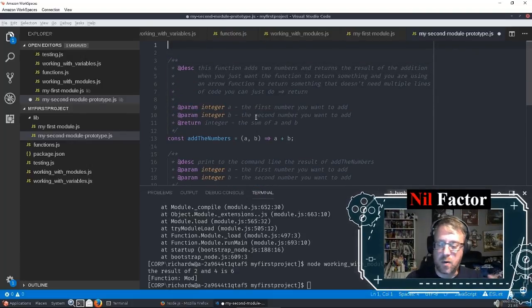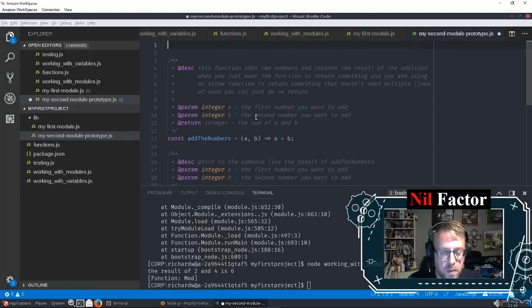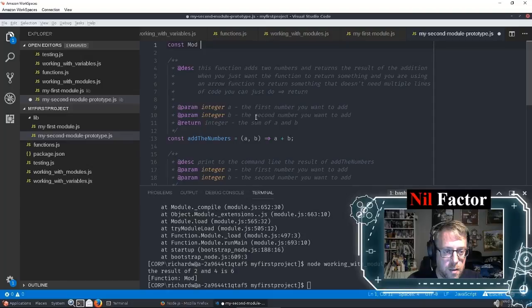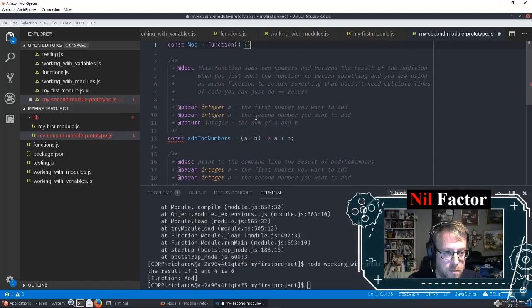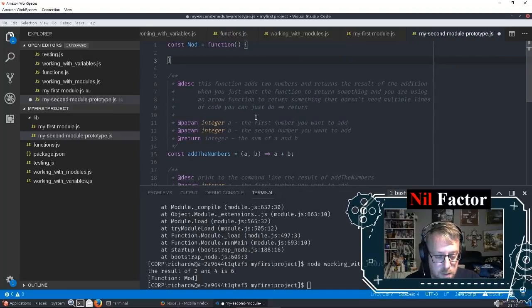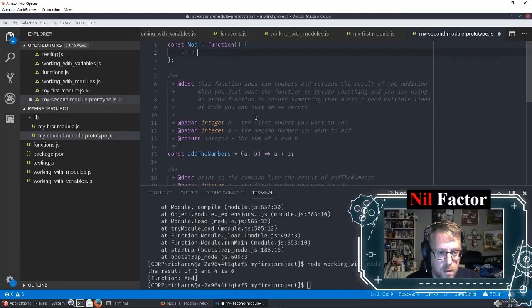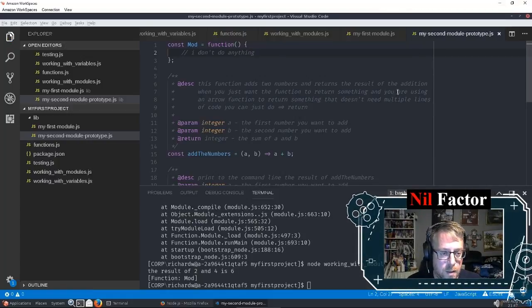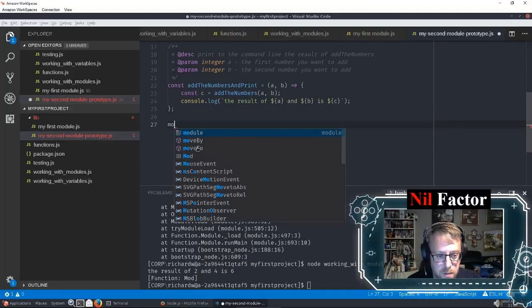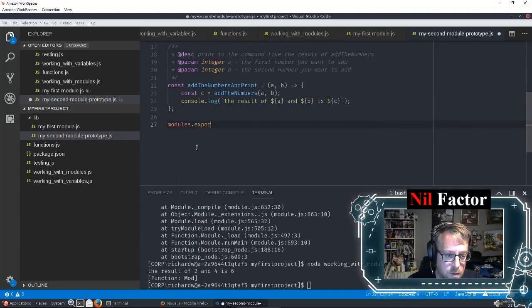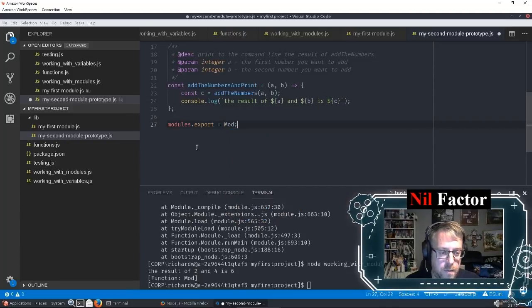It's kind of like a class actually more than a module, but so I'm going to do const mod equals a function, and it doesn't really do anything, right? And our module.exports is going to be mod, right?